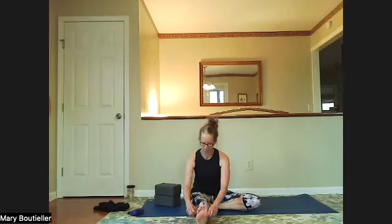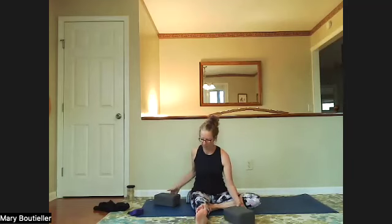The right knee is bent, the left leg is long. Again, I'm mirroring here. Maybe you have a block underneath, and if not, you can take both blocks in front of you, put them up nice and high. The hips are pretty squared. You're either on or off your blanket. Either one is okay with me. Nice strong legs. Inhale, take it up. And as you exhale, both hands come to your blocks.